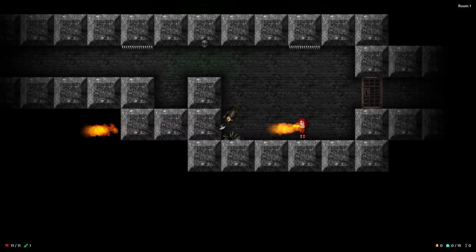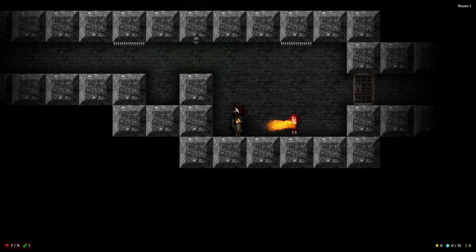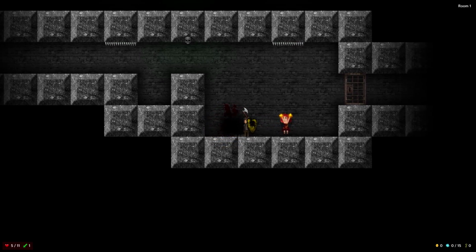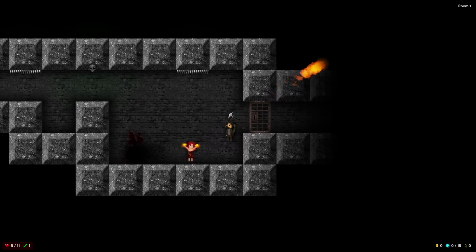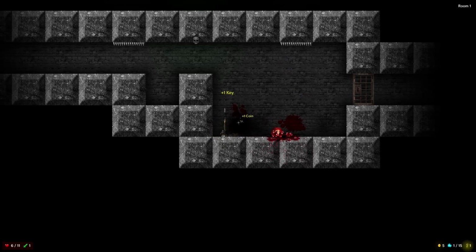This is a fire mage. Now, let's see, if I don't block with my shield, I get hit and take damage. But if you use your shield, the shield blocks the damage and you don't get hit. And to get through to the next room, you need to find a key. Someone in the room has the key, and there's the key over there.